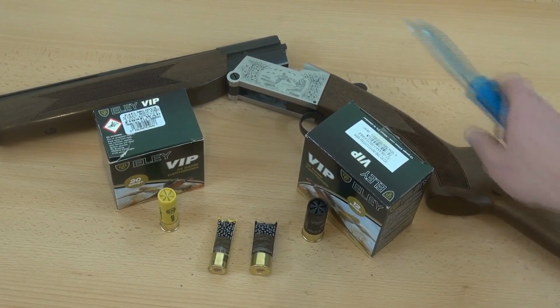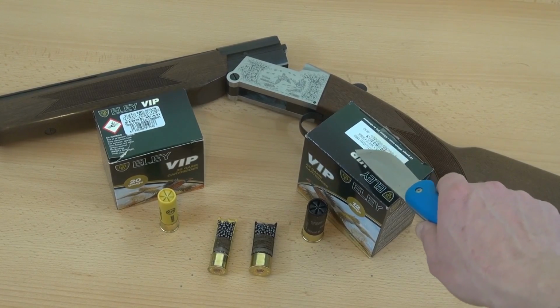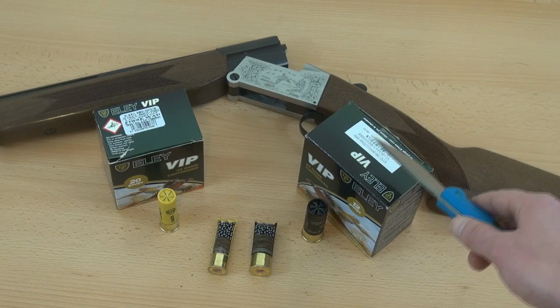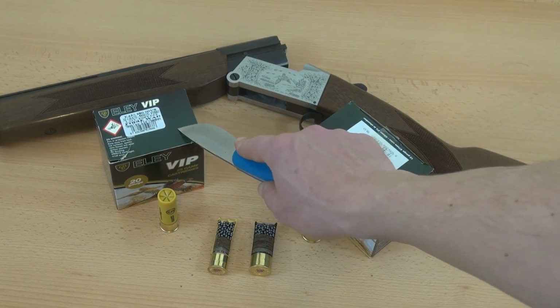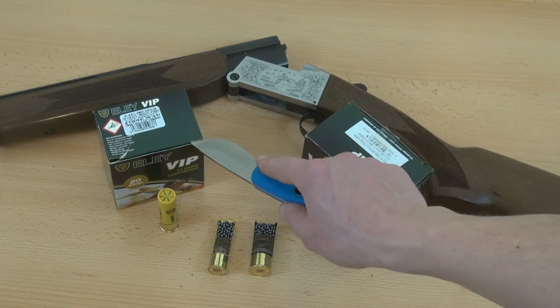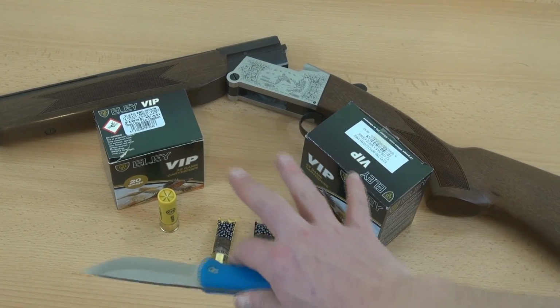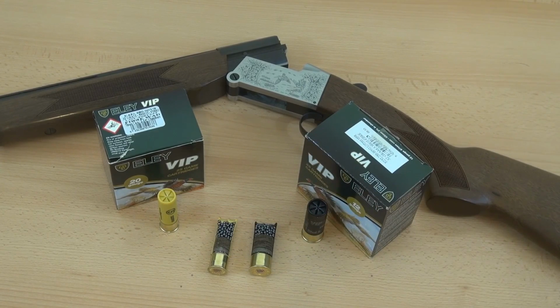So here we are. We've got Laura's 20 bore here. We've got 32 grams of number 5 in fibre wad in 12 bore, and that's Ely VIP, which is the more expensive end of the Ely range. And we've got 32 grams of number 5 20 bore, which is also fibre wad, which is also Ely VIP. So these two loads are as identical as they could possibly be. They're both extortionately expensive, unfortunately. VIP are the higher end of the Ely range. However, like I said, we will see.